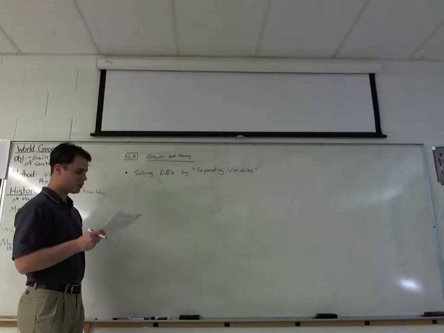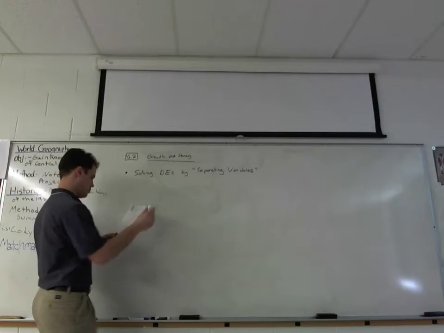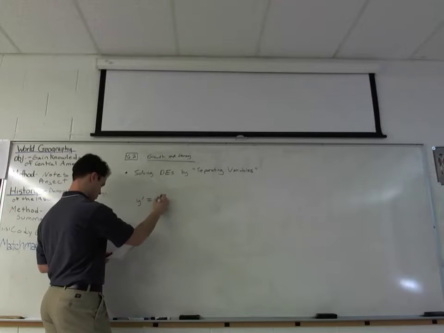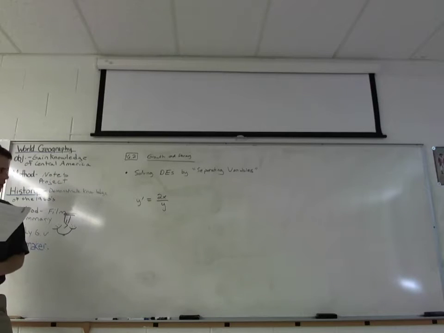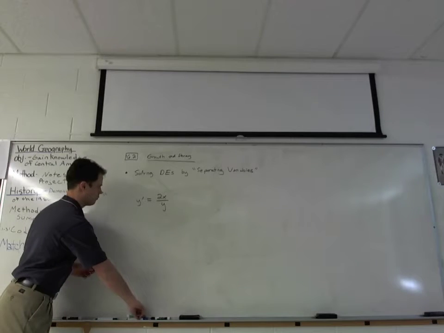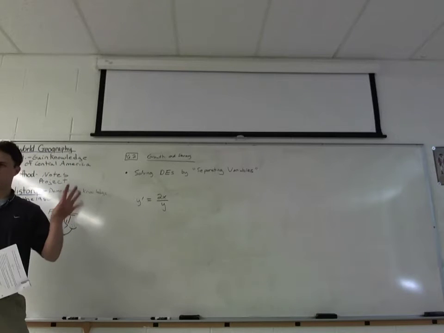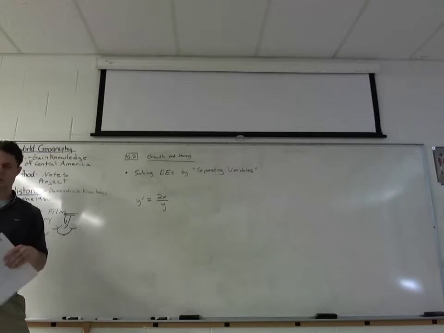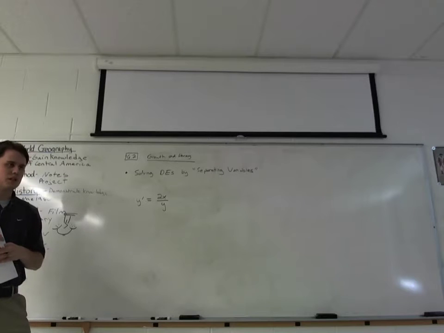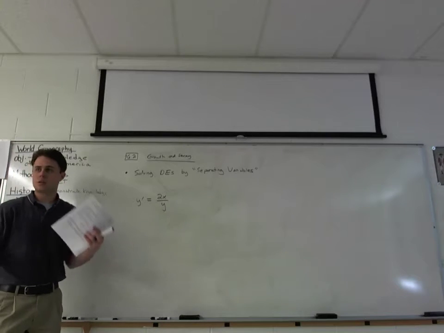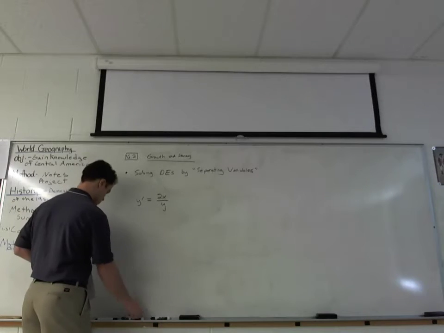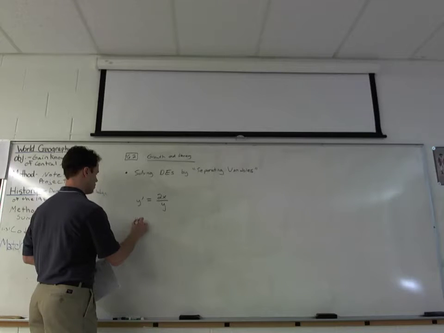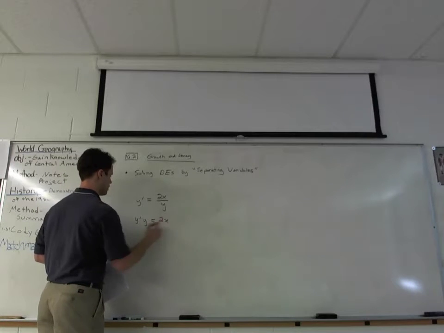Okay? So separating variables. I was just going to demonstrate. So let's say we have this differential equation. Pretty simple one. So what do I want to do with that? I'm going to show it very specifically this first time, and then in the future we'll go through it a lot faster. Okay? So separating variables means get your y's on one side, and get your x's on the other side. So where y prime equals... times y, exactly. So you multiply y up to the other side, you get y prime y equals 2x.